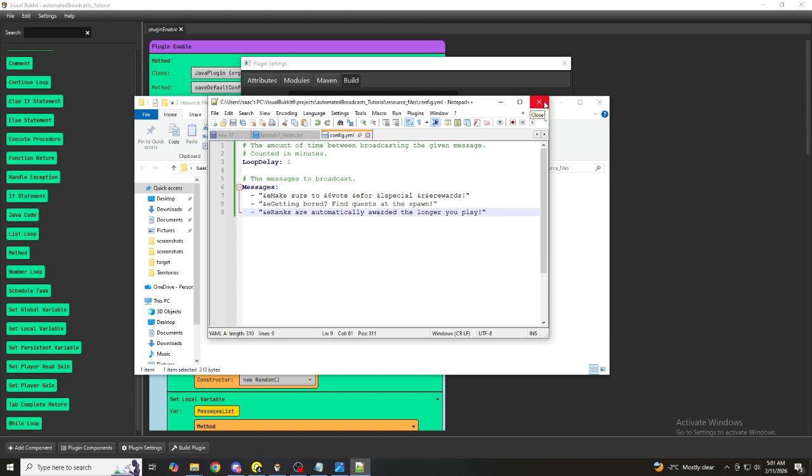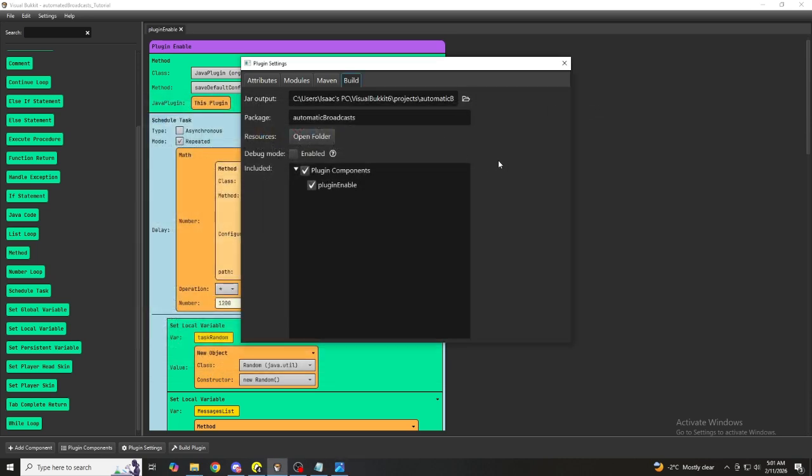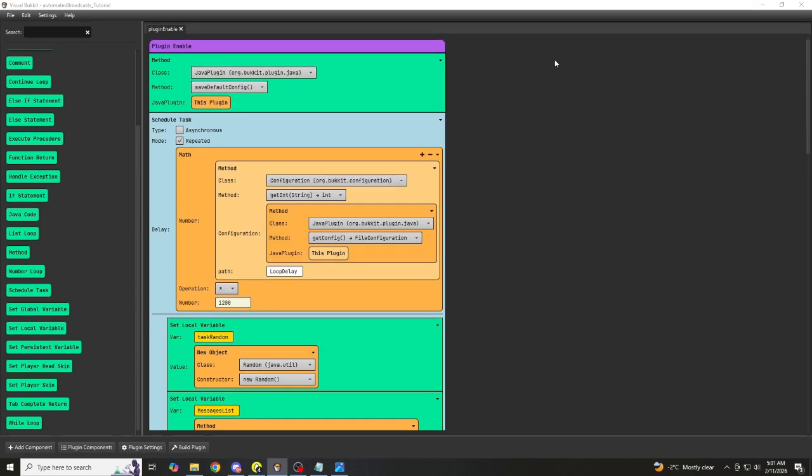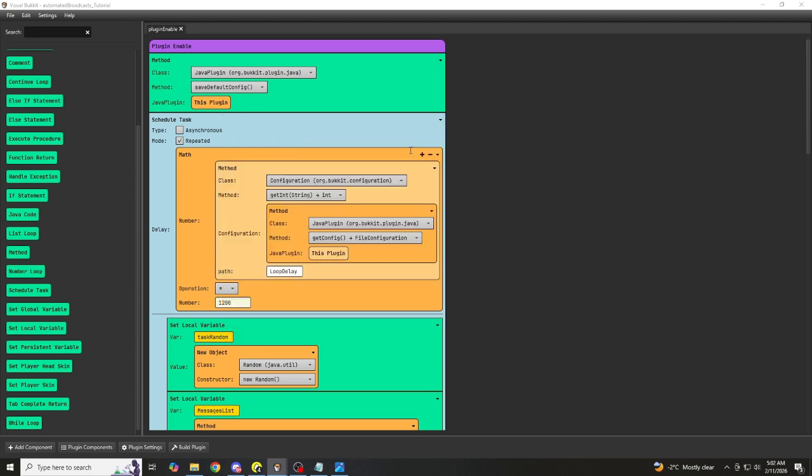And then you can just exit out of that, exit out of this, and go back into your Visual Bukkit. Once you're back in Visual Bukkit, what you do is go to plugin components, add, and we're going to say command, and I'm just going to call it AB for auto broadcast or automated broadcasts.